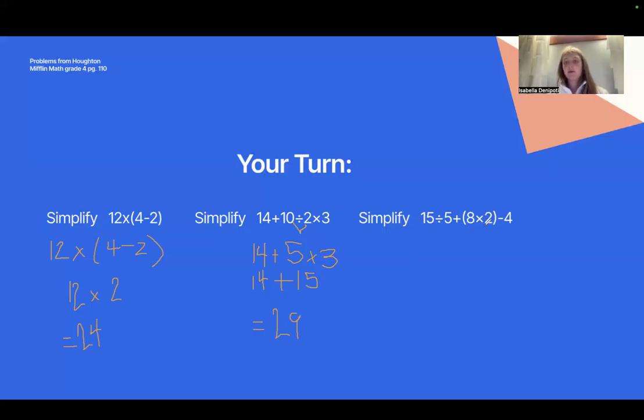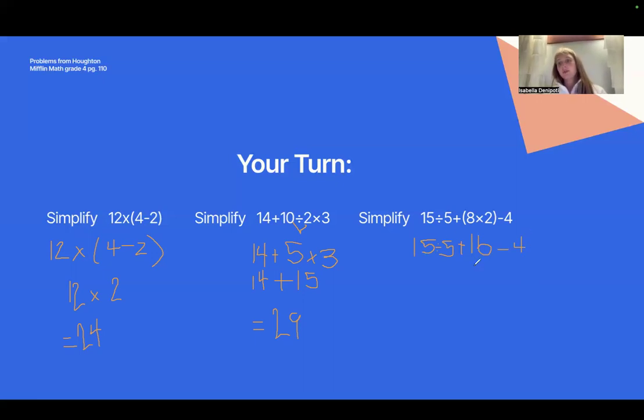All right, now we have parentheses yet again. So even though there's division here, we ignore that and we ignore the addition and we go straight to the parentheses. And in the parentheses, it says 8 times 2. So that equals 16. And now you bring down all the other numbers on both sides. This will be a little small here. Sorry, guys. And minus 4 on this side.